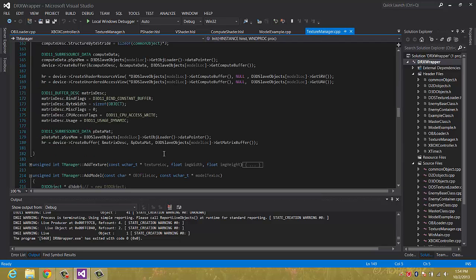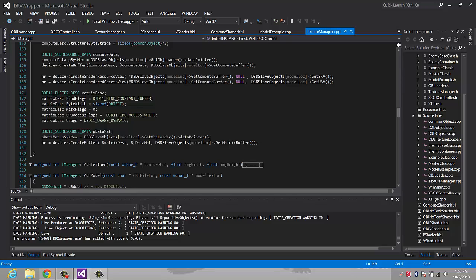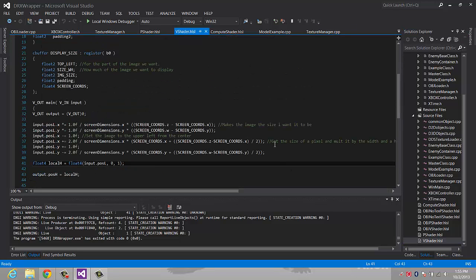And of course the background that you saw that was scrolling by is simply just a 2D texture on two triangles or a quad. And I have a pretty nice, very convenient vertex shader for that. It allows me to send in the section of the bitmap or the DDS texture, actually in this case, that I want to display and where I want to display it.